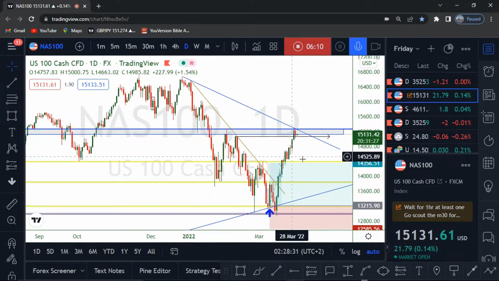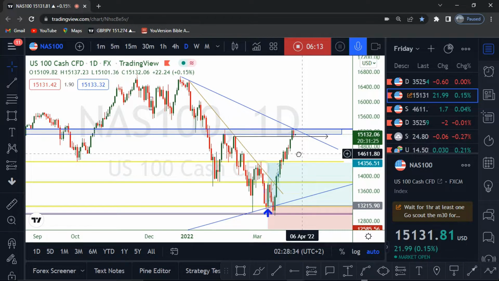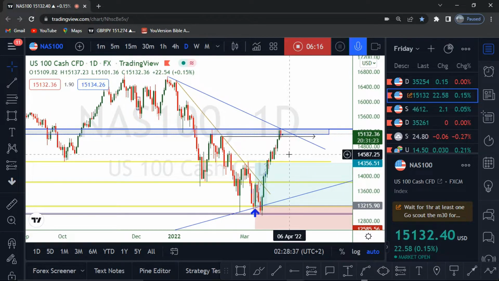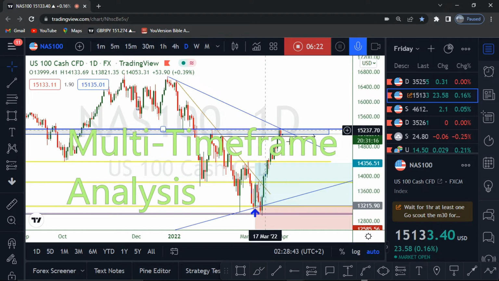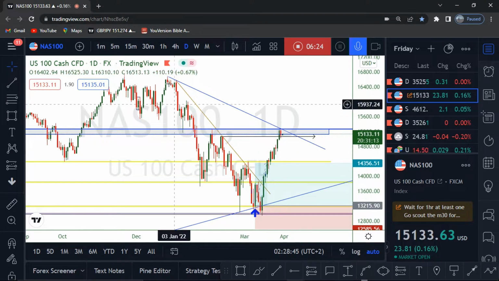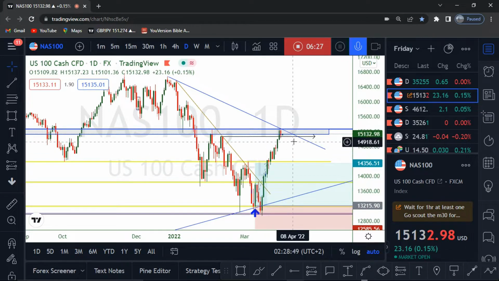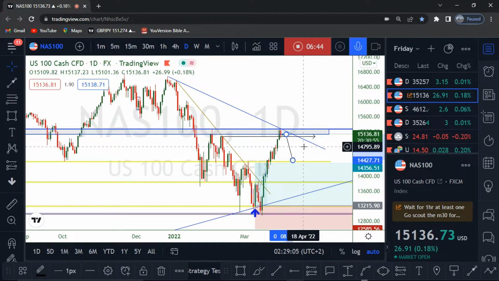Wow, there we go. So this is how you synchronize your analysis from monthly to daily. Now I drew this trend line on the weekly, and this is how it looks on the daily, right? Look at that, 1, 2, 3 touches. Yesterday, what happened? We did get a third touch and we closed below. So, what are my anticipations for the month of April? I expect the market to do that, right?